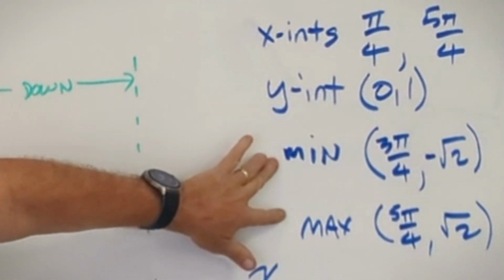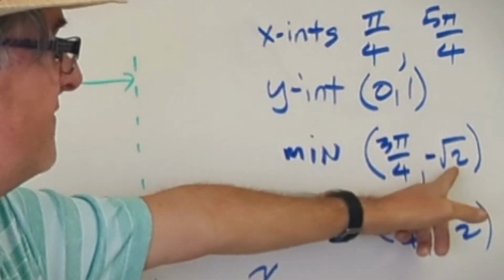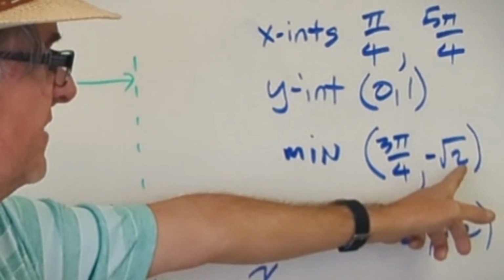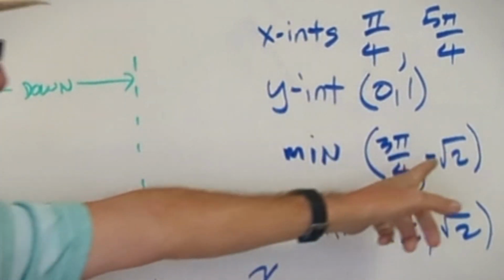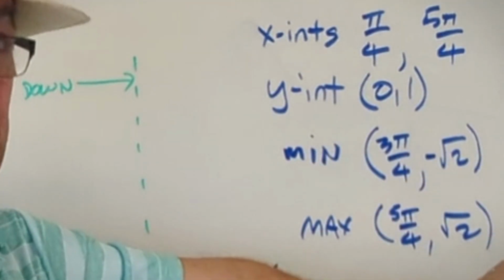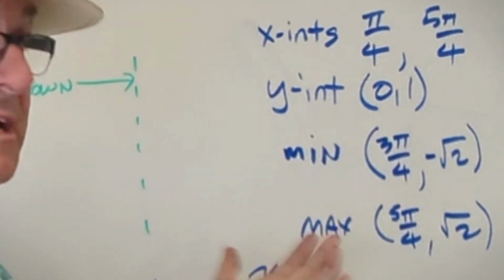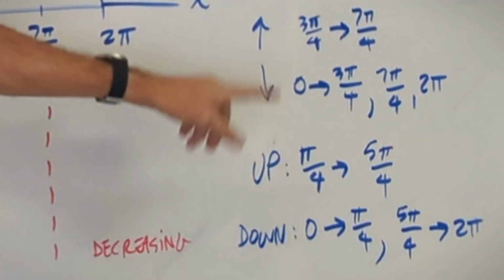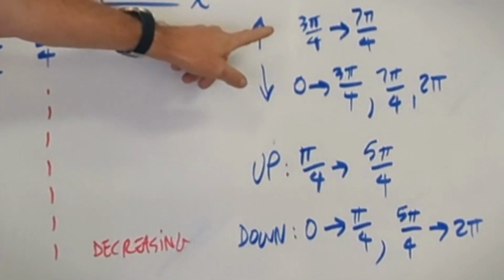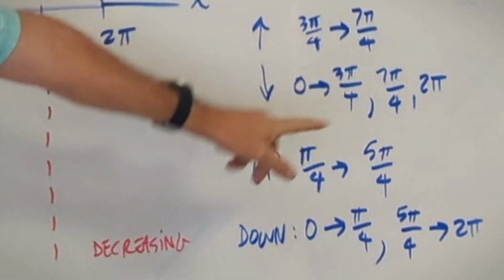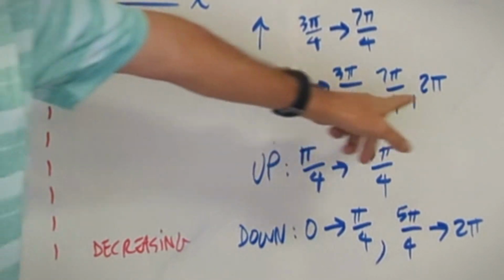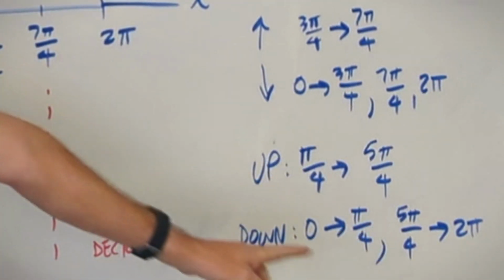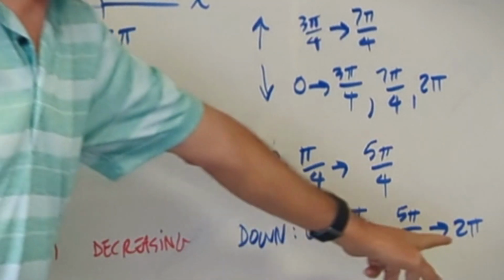Now I need to tell you here that to get the y value, I plugged the x value, these two values, into this function, to get the y values. So we're going to need those because we do need to plot the min and the max, and we do need the y value for that. And then the rest is just a summary of the previous boards. Here's where the function is increasing, this one interval. It's decreasing over these two intervals. And then here it's concave up over this one interval and concave down over that interval.